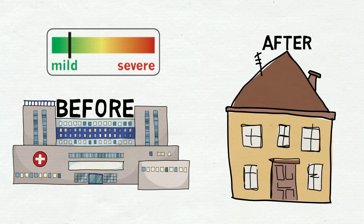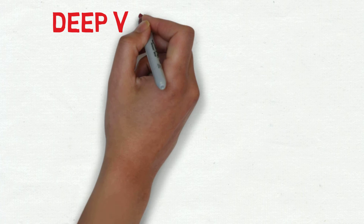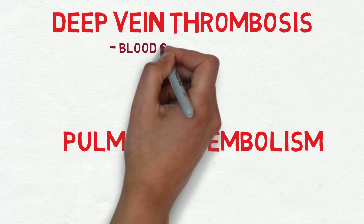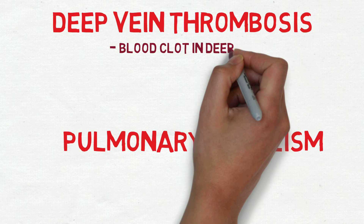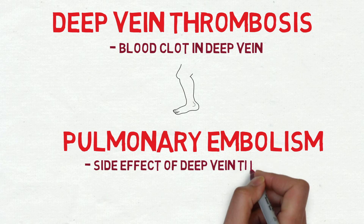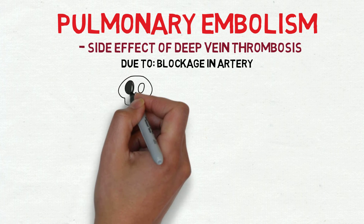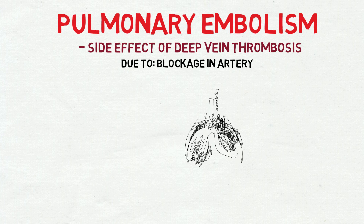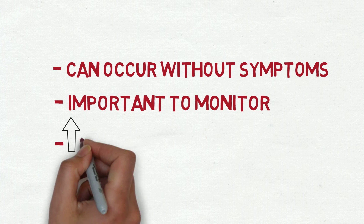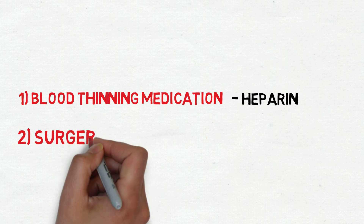Finally, one of the biggest and deadliest complications of hip surgery is the development of thromboembolism — specifically deep vein thrombosis and/or pulmonary embolism. Deep vein thrombosis occurs when a blood clot forms within one or more of the deep veins in your body, usually occurring within your legs. Pulmonary embolism is normally a side effect caused by deep vein thrombosis and is caused by a blockage in one of the pulmonary arteries in your body. In most cases, blood clots from other parts of the body travel to the lung. Both these conditions can happen without any visible symptoms and are important to monitor due to the increased risks of heart attacks. Blood thinning medications like heparin or subsequent surgical intervention may be required to combat this.